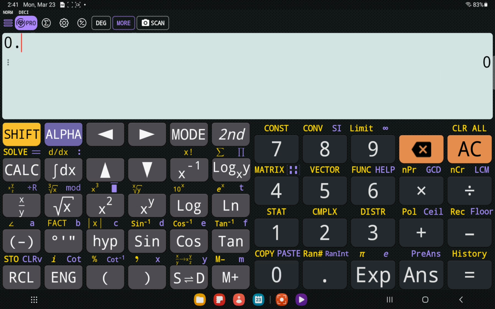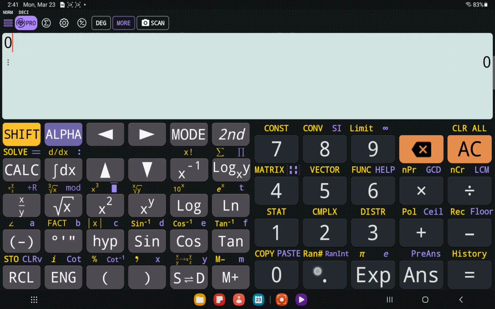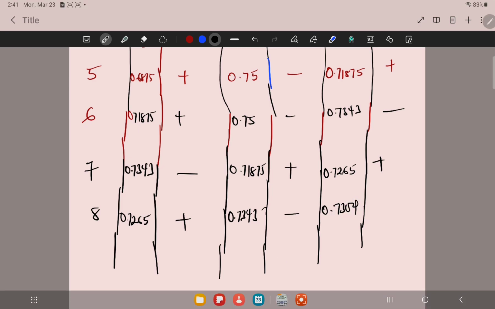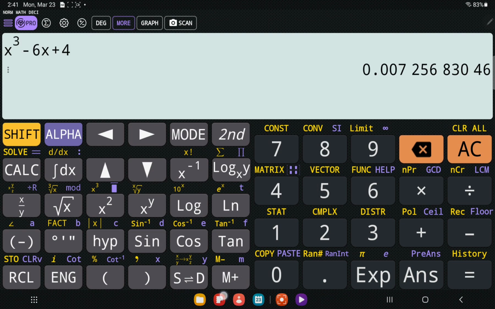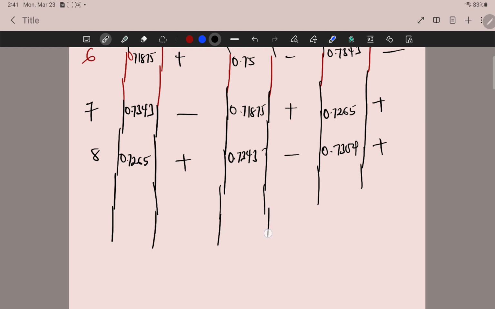Calc at 0.7265. Another one is 0.7343. The middle ground is 0.7304. That's a positive figure. I just need to put a positive. We're getting closer. At the 9th iteration, bring the newborn baby back. 0.7304, a positive. Who was the last person to give us a negative?